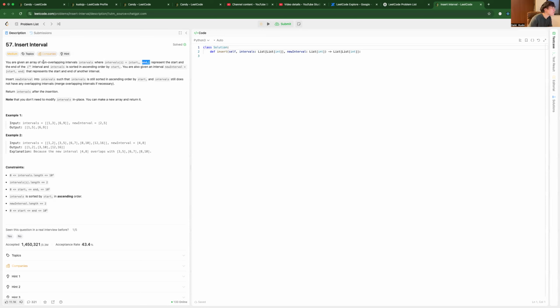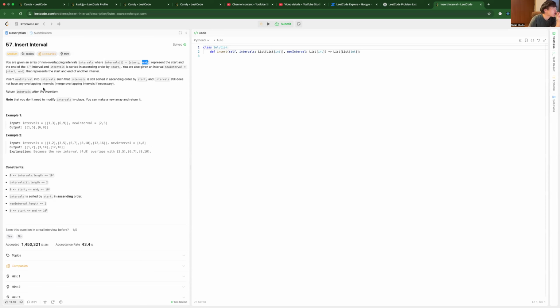I see. So the intervals are non-overlapping, which means that if they are sorted in ascending order by the start, then they are also sorted by the end. And the question is inserting.